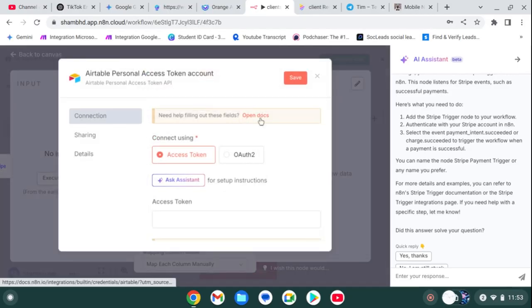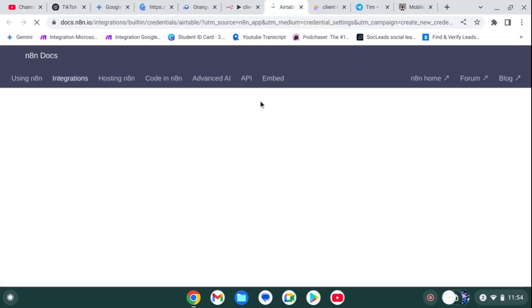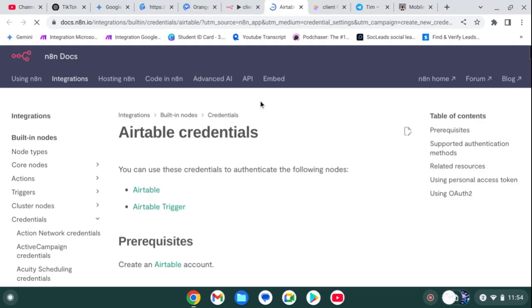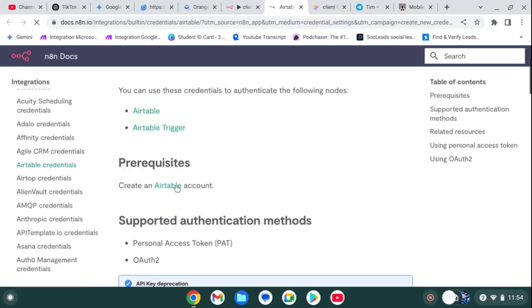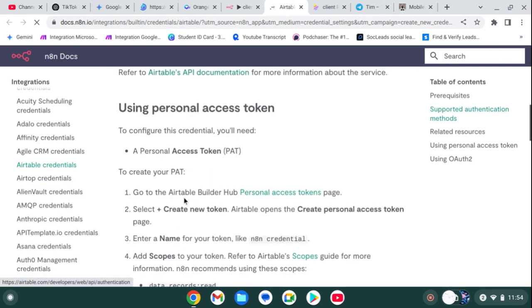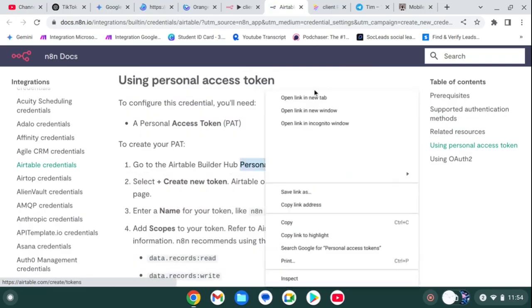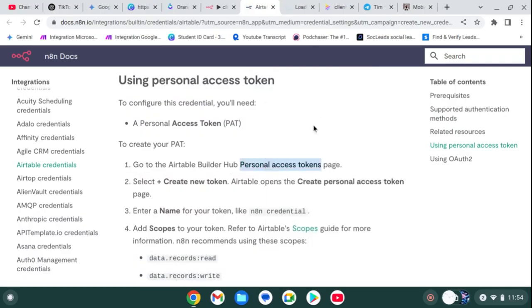I can guide you through everything, how to log in with Airtable. Here you can see this is the guide. Now go to the personal access token. I have created many of these. Simply copy this part.